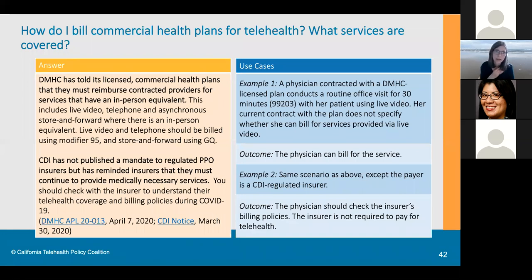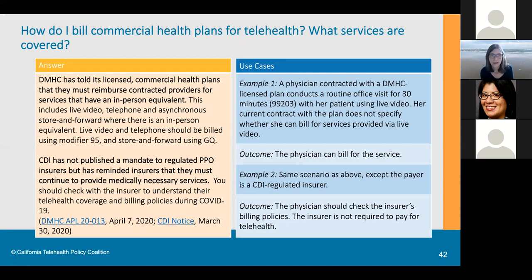So really, how do you bill? Go to the websites, figure out who your largest payers are, and go to their websites. There's tons of information out there. Make yourself a grid, and it's going to tell you exactly how to bill, what place of service, what modifier, what type of E&M code, or what type of CPT code.